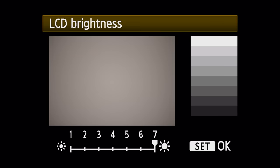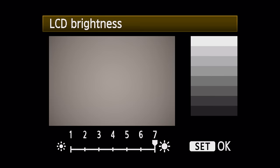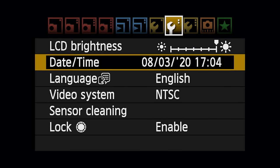Okay, I usually turn my LCD brightness up all the way. It's really useful for when you're framing objects, when you're trying to understand, do I have it in frame, to have that LCD brightness high. Then after you've found your object, you can go back in here and turn it back down, if you remember, because it does save on battery to turn the LCD brightness down and can also help with your night vision.